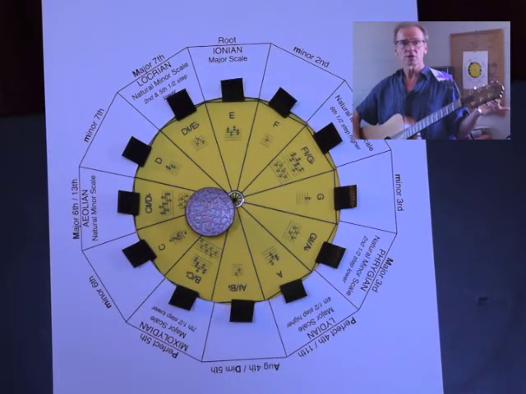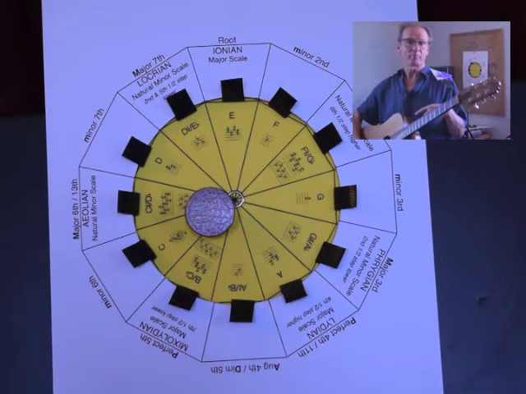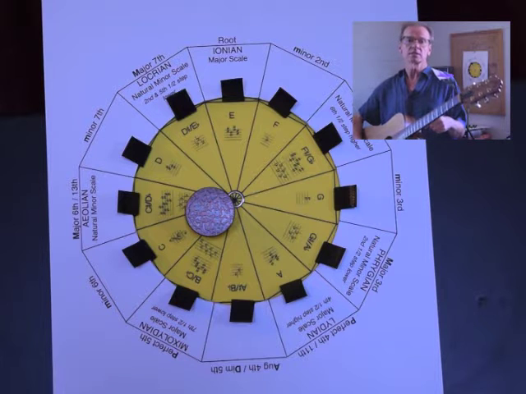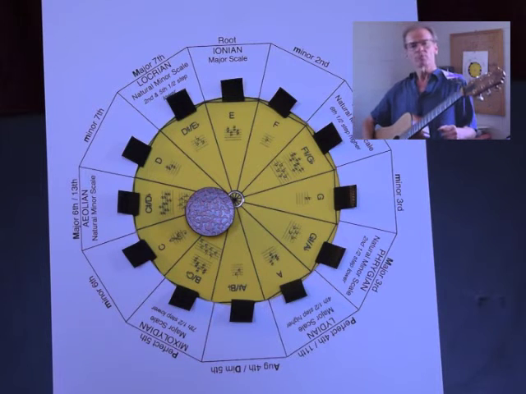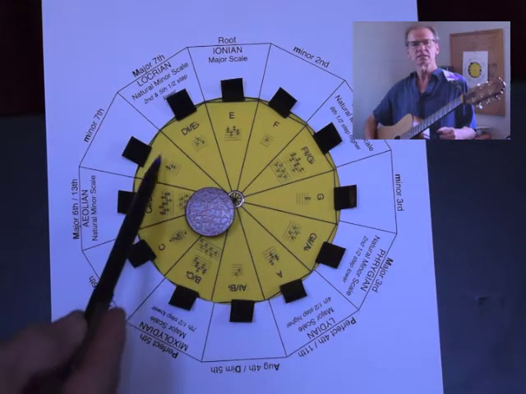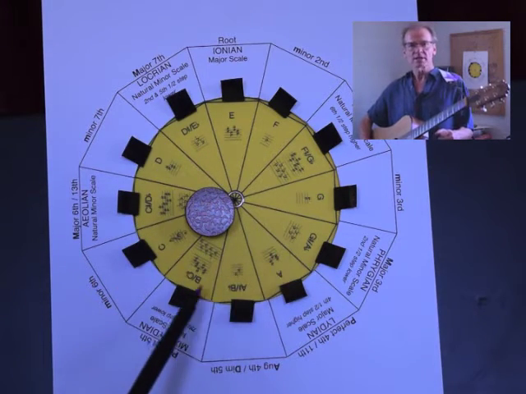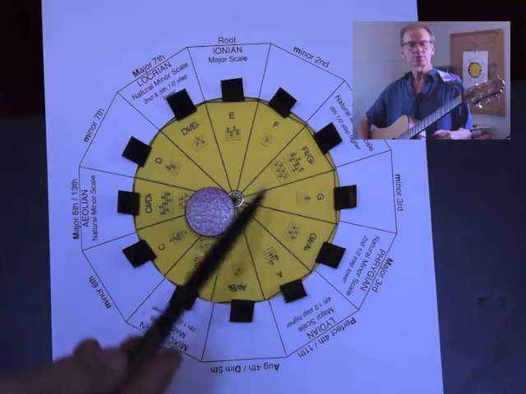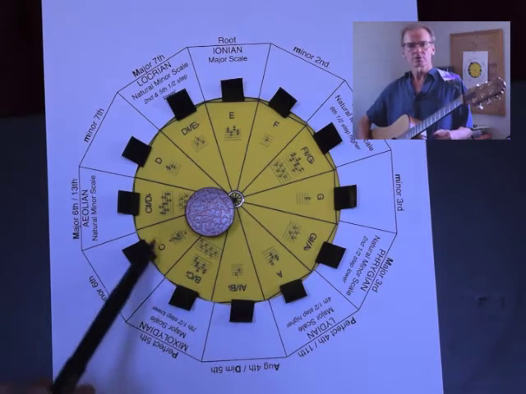Perhaps we'll tackle the piano sometime in the near future. We're going to begin by simply stating all you really need to know to learn the names of the notes on your instrument is where one of them are, and by detective reasoning and using the dodecagonic inner portion of the Sonic Spider-Web, which has the musical alphabet spelled out in order, you can learn the names of the notes on your instrument.